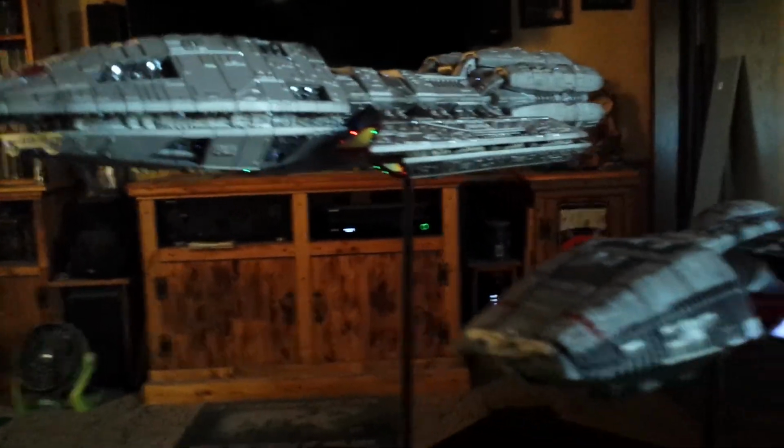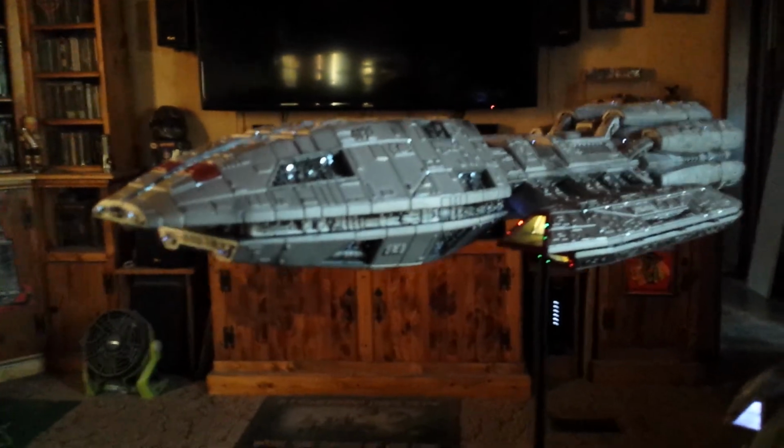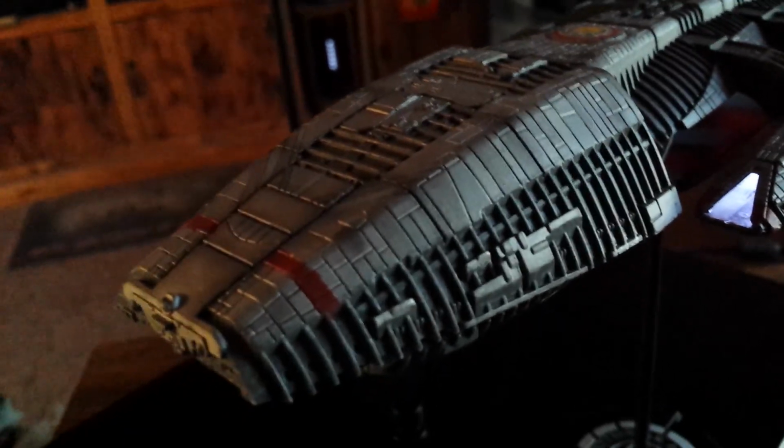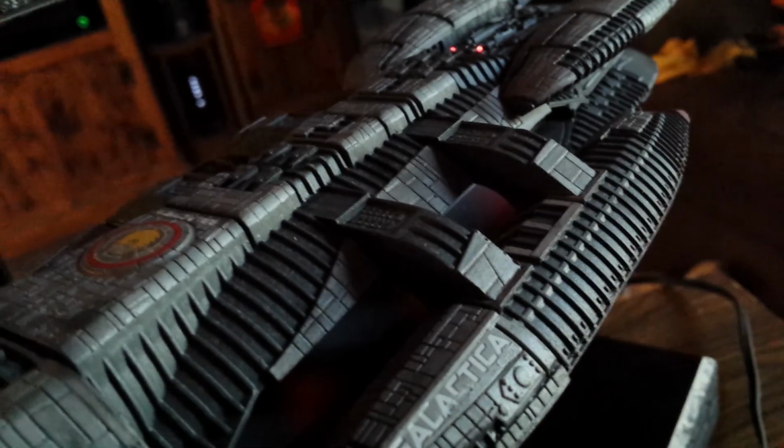But now that it's getting a little bit lighter in my living room, you can kind of see the colors more, the aluminum and all that on that one, and my little bit better on there with the different color panels and the shading. So you can probably even pick out there now.